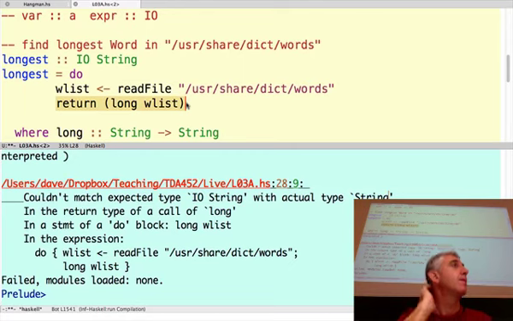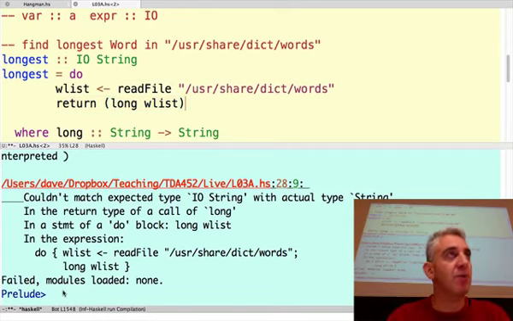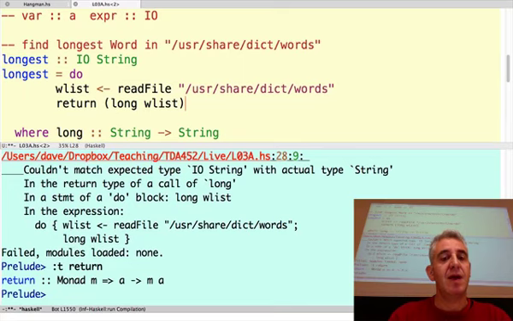Question? Can you show us the type of return? I can show you the type of return, but it will be a little bit more general than you would expect. So I'd like you to think of return as having the type A to IO of A. In fact, it's more general than that. This M here, we're using it when M is IO. So we're doing something which has an A to an IO of A.